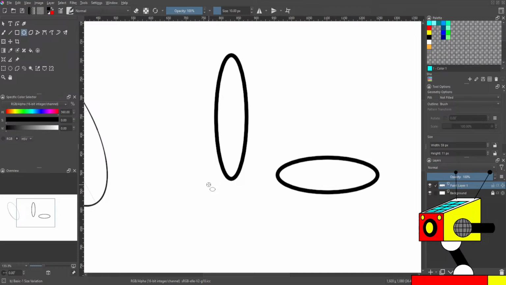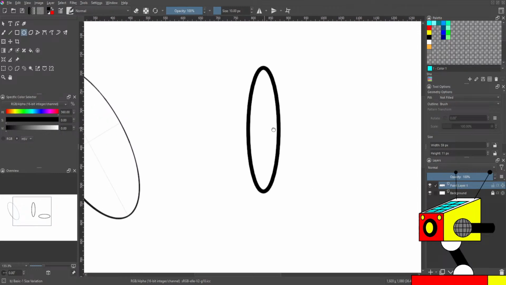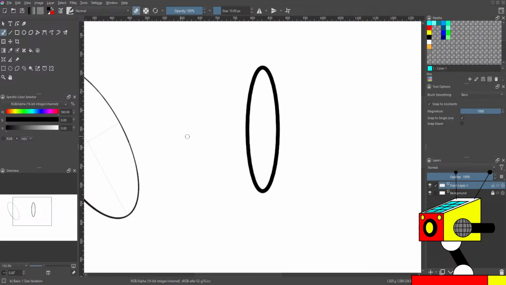And on top of that, you can't actually modify the shape that you just drew afterwards. So if I want to make one half of this ellipse, say this right half of this vertical ellipse, thinner than the left side, I can't do that unless I go use the eraser tool and then manually erase all this to make it thin.